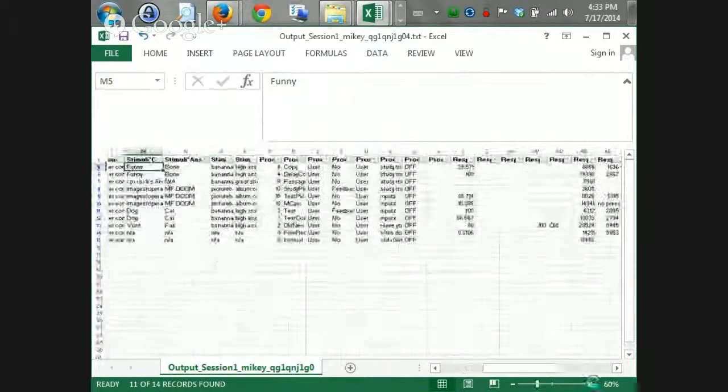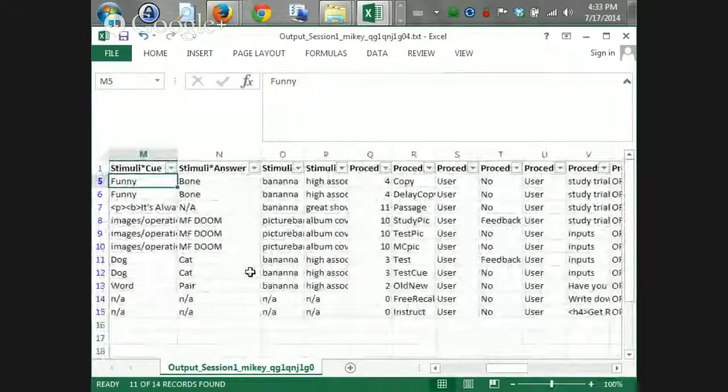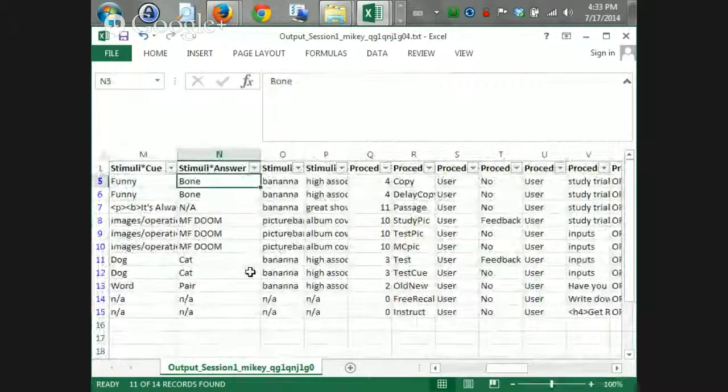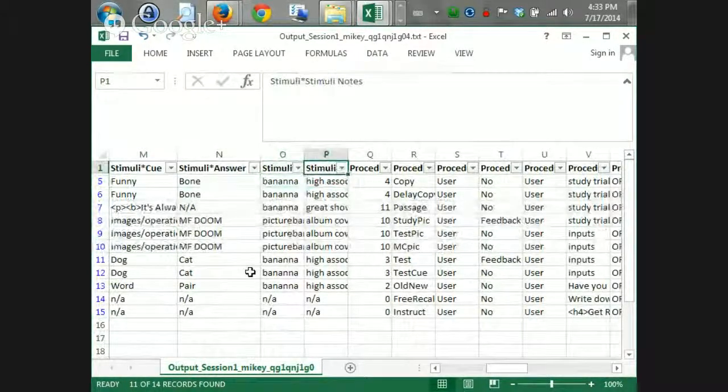Okay, so back to 100. Here's the answer associated with this one. Here's the shuffle code that we gave it. Here's the stimuli notes that we gave it. If we had a shuffle 2 column, that would also be reported. So you get the idea. Basically, anything that's in the stimuli column or any cell that exists for that row in the stimuli will be recorded every time that stimuli is used.